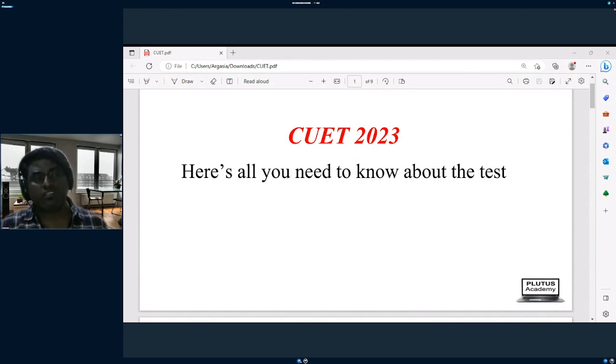Okay, so there is some strategy that I have made for the students for my subject, that is quantitative aptitude or general basic numeracy. That part is really important. Actually, some questions are asked directly from my part, and it also helps another part of you, just like reasoning and other parts of the CUET.